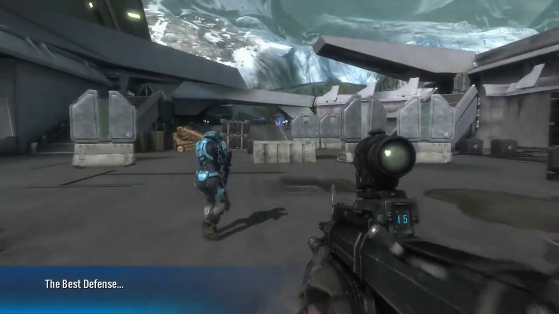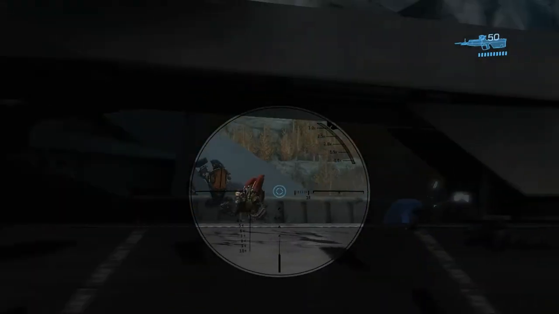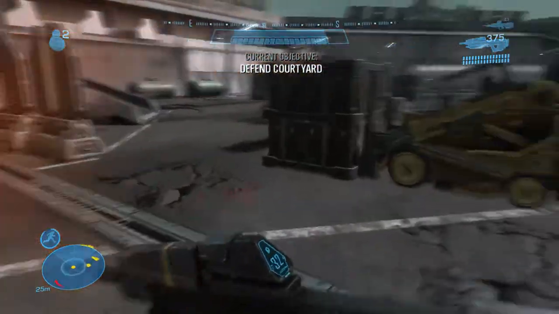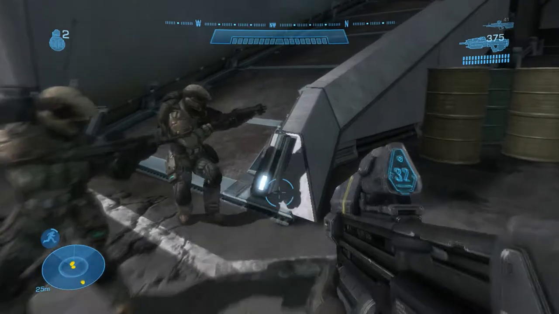Cat 6, push back the attack on Sword Base. Find out what we're dealing with. Roger that. We're in strike force. Spartans, hostiles north. Let's knock some heads, Lieutenant. All right, Spartans, just what we need.